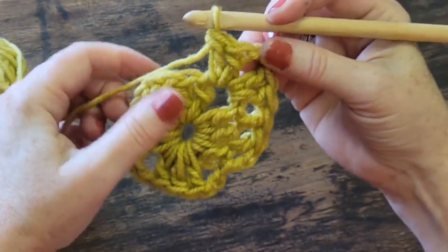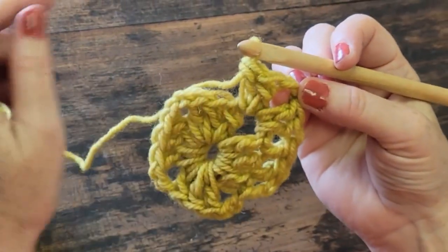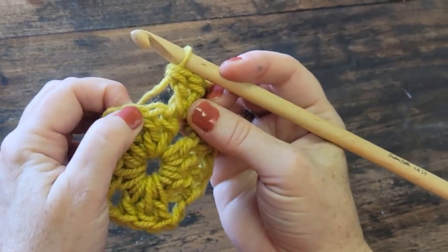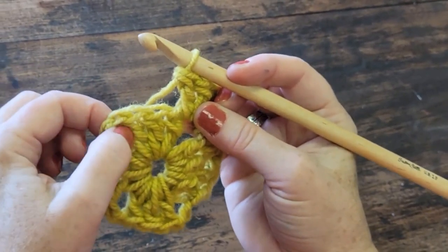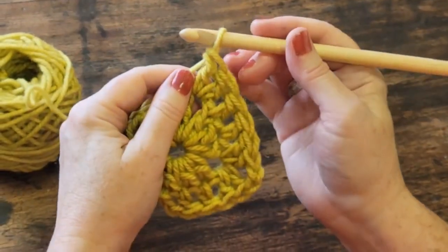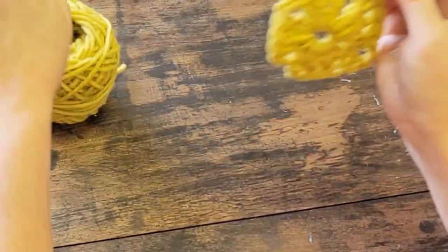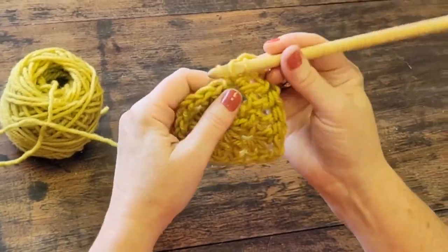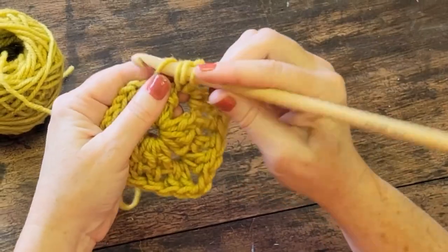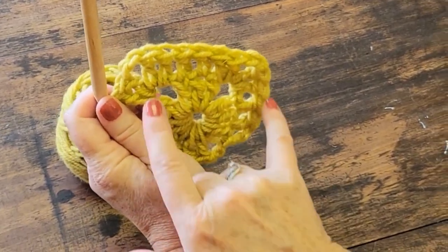Let's look again. These are our first two stitches into the corner hole. Then we made a new corner hole for the next round. And these are our second two stitches into the corner hole — looks like we're in good shape. Now I need to do a double crochet into here and into here, then two into the corner, chain two, and two more. We need two chains because we need to keep this a corner. Two more double crochets into the corner, and look at this — it's really coming along. Here's our center, here's our original corners, and we created two new corners.